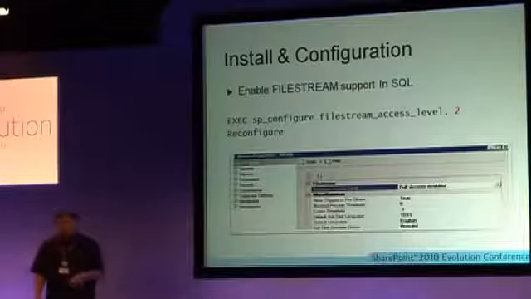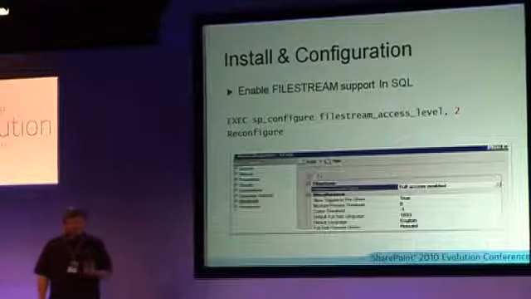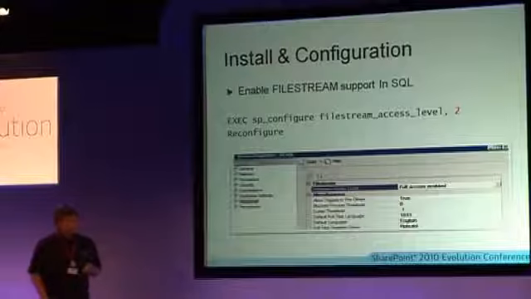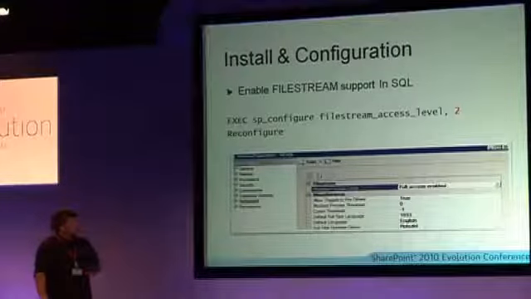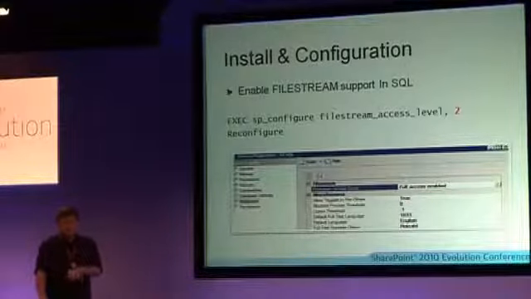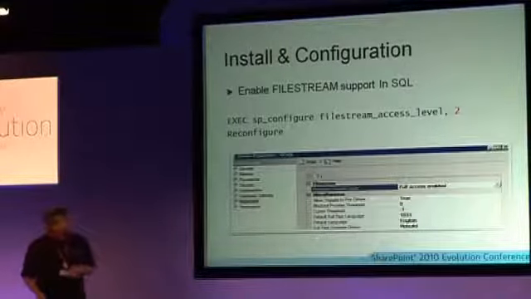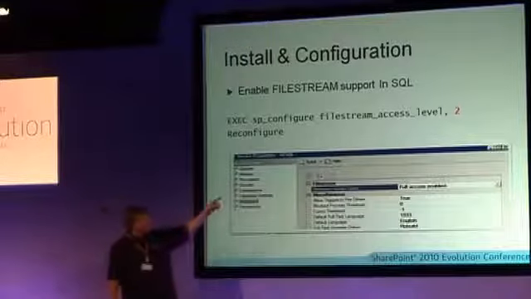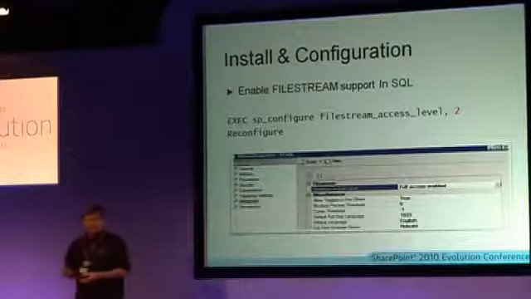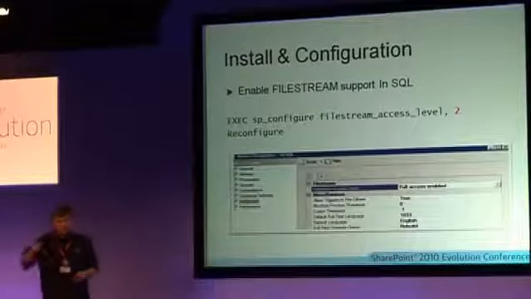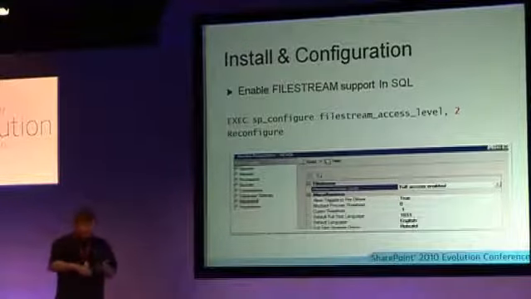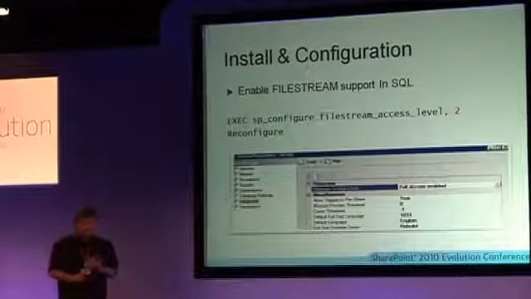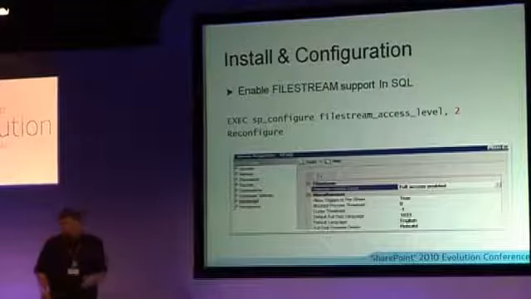Once we've turned FileStream on in terms of saying, okay, we're going to allow SQL to use it, and we're enabling it in Windows, the next thing we need to do is actually turn it on in SQL Server itself, in the instance of SQL Server that you're going to be working in. And you can do that in two ways. You can do it using an sp_configure stored procedure to enable FileStream access level 2. Level 2 is the bit that allows the full access to the whole system. So you either get no access, local access, or local and remote. Number 2, local and remote.